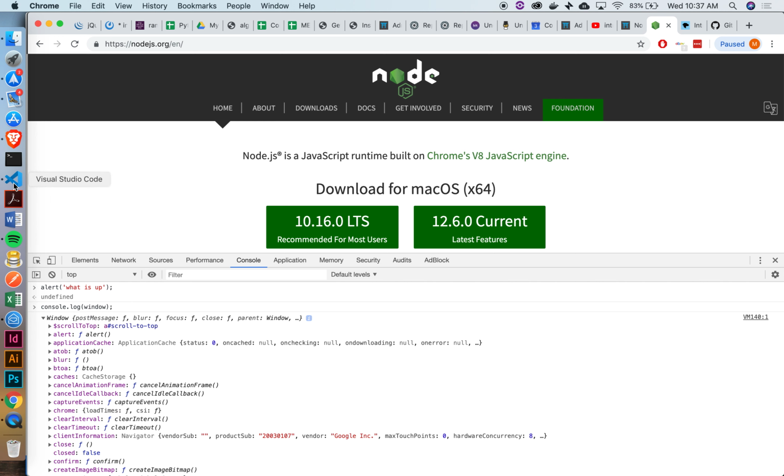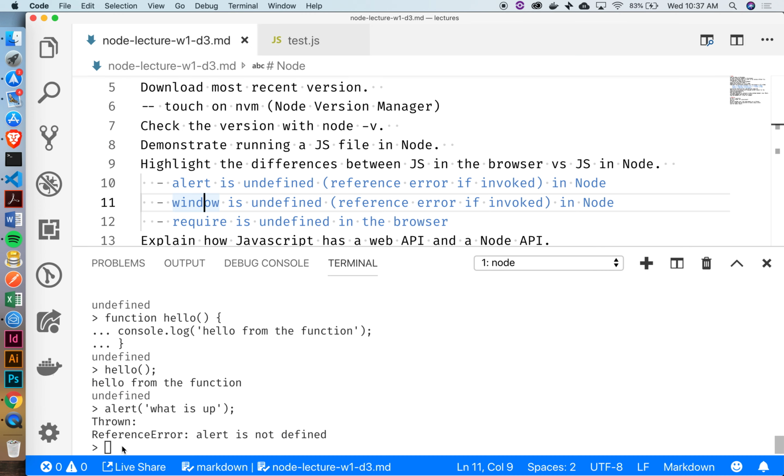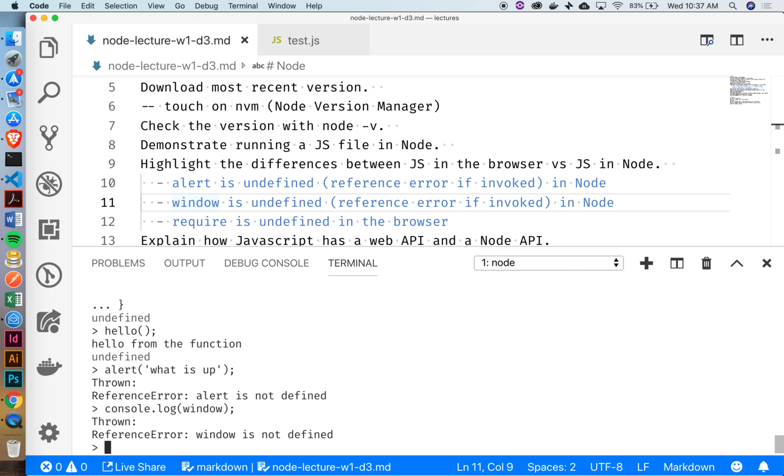Let's try to see what happens when we console log window from the shell. Same thing. We have this reference error. And from the hoisting exercise, you know that if we had defined something using the var keyword, and tried to access it before we had assigned it a value, we wouldn't get a reference error if we were console logging it, for instance.